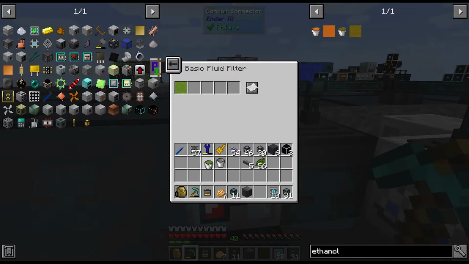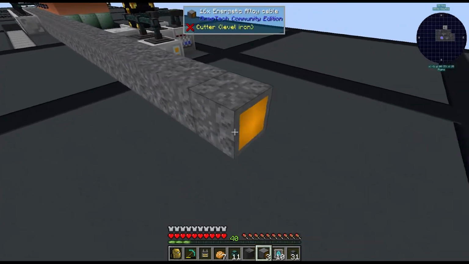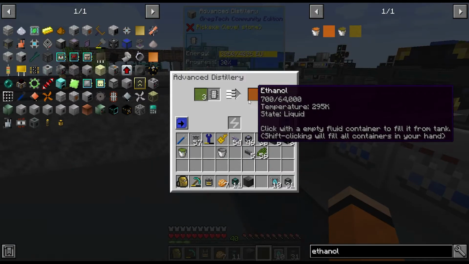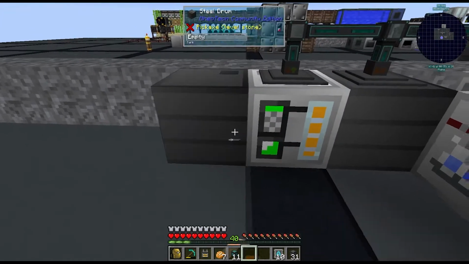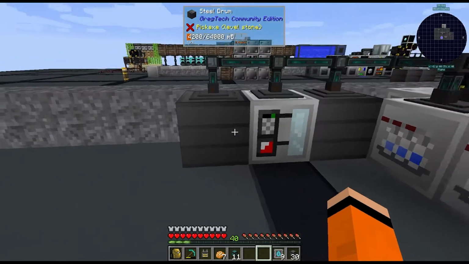We will set filters on these for the fluids, and we need more cable. There we go, so that's powering that, and we're now making ethanol. We're going to store this for later as well. We will also filter this. So now we're getting ethanol in this drum.